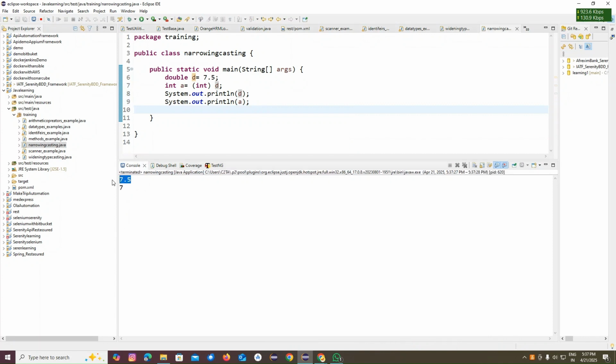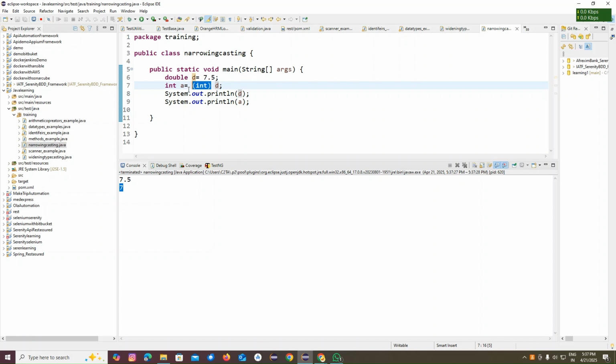See, 7.5 is converted to an integer now. For that we need to give the type we need to convert to in brackets. This is how we can convert from one data type to another data type in Java.